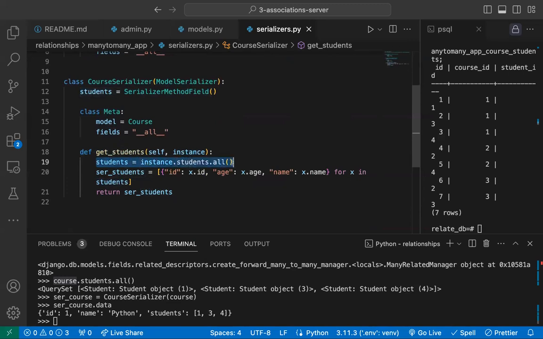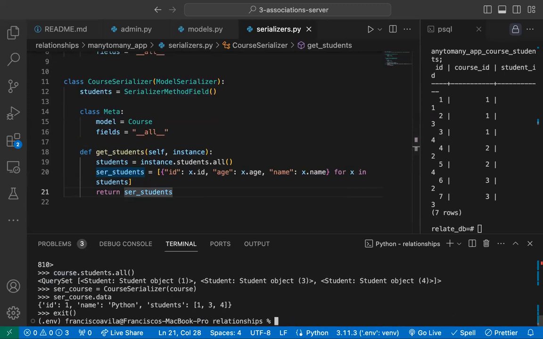We then grab all of the students that belong to said instance, serialize it ourselves, utilizing list comprehension to create a dictionary that would represent each individual query object, and then we return that list of serialized data. So for many-to-many relationships, we have to do it manually.